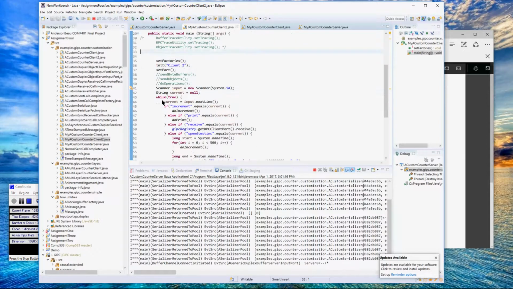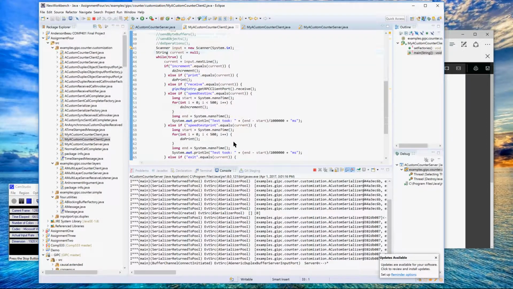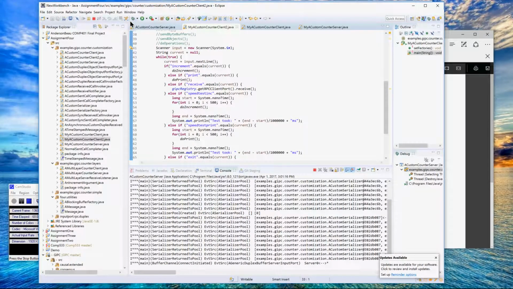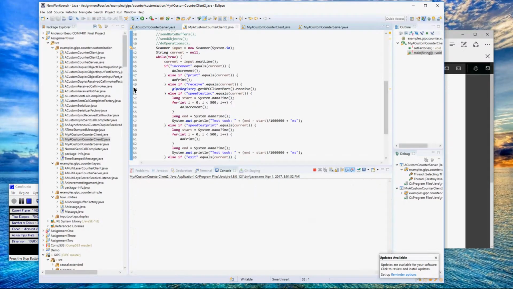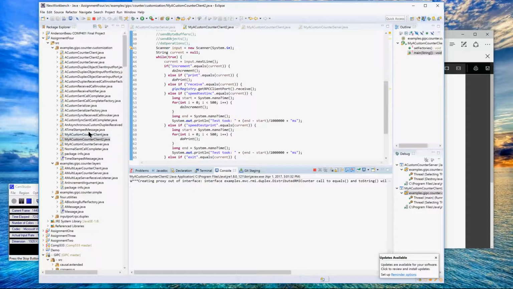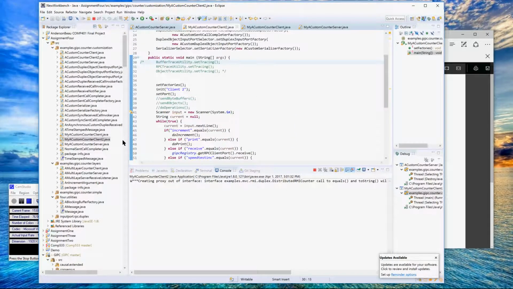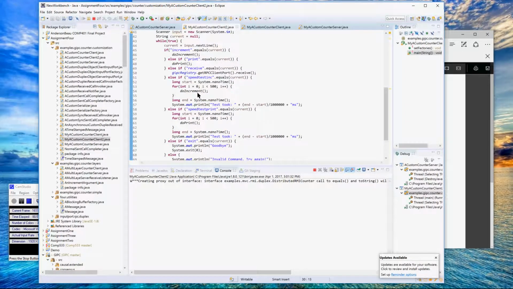Okay, and I've got client 2 here. We're just going to show that two clients can be connected, and this loop's going to allow me to increment, print, receive, control. I'll also use some of this stuff for my speed test. So we're going to start client 2 in debug mode, and he's ready to go. Note for client 2, I've commented out all of the tracing, so we'll be able to see what it looks like when we just do a general print and increment, etc. For each of the clients.